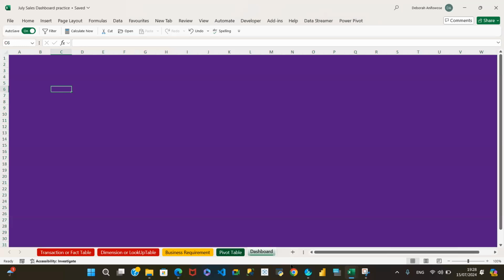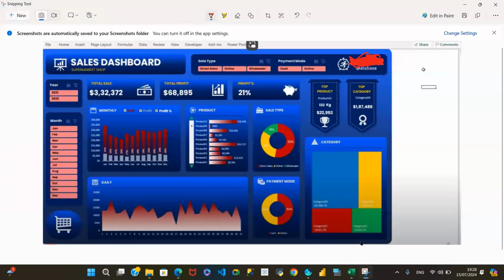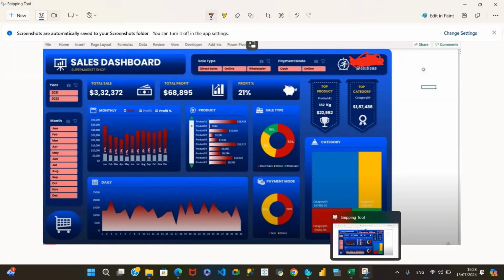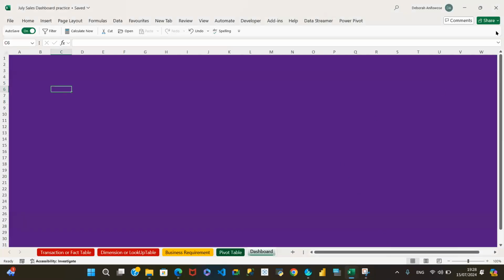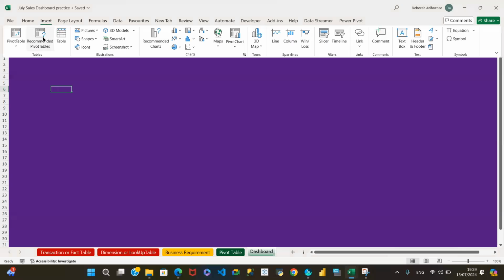Okay, so we have the background. Then we need these bits where we have our shape, and then we insert a text box, and then the icon. Okay, we need a few icons actually. This bit always takes time because when you build a house and you want to start the finishing touches, it can be quite expensive, and it does take time because you want to pay attention to every little detail. So that's exactly what's happening here.